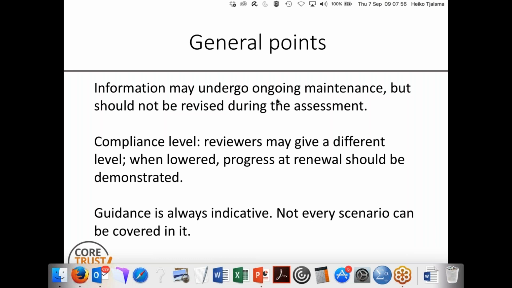sometimes at the first round not all the self-assessment requirements items are, according to the view of the reviewer, sufficiently answered, and then they are resent to the repository, and an answer is coming. During that time, things might change, but we really should try to have the assessment at one fixed point in time for the repository, so that we don't have to take into account continuously all the changes which might occur in the repository.